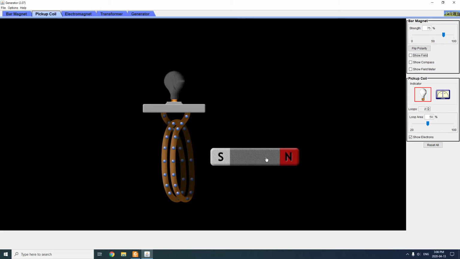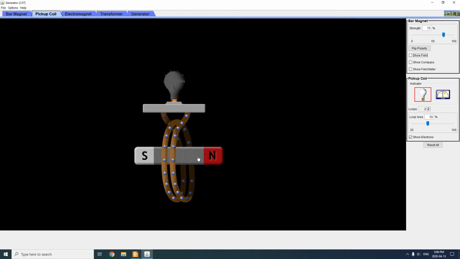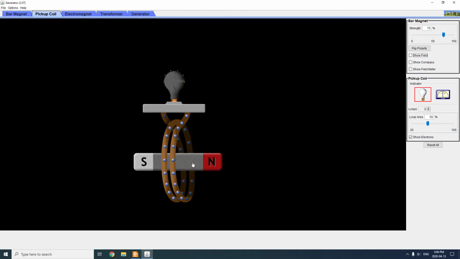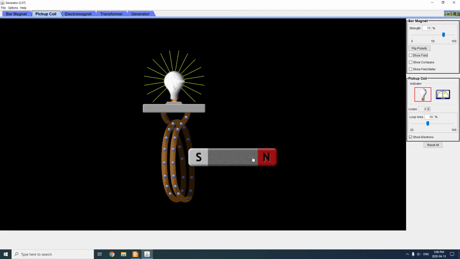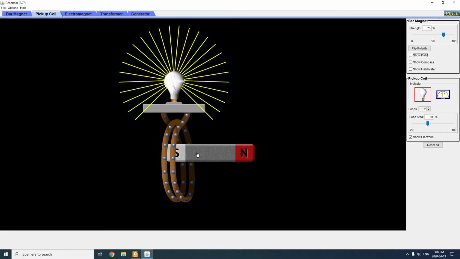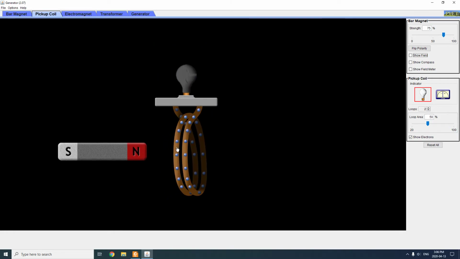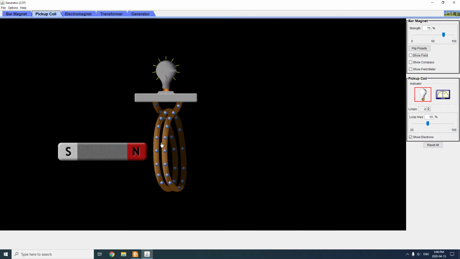You'll notice that as soon as they start moving, now they're going to go through the light bulb and they're going to make the light bulb work, right? They're going to heat up the filament in the light bulb and produces energy, or produces light. So in this case, if you want to generate electricity, all you need to do is just move the magnet back and forth past the coil of wires. Or you could do it the other way around. You could take the coil of wire and move it back and forth across the magnet.